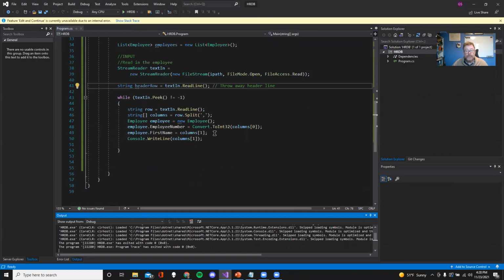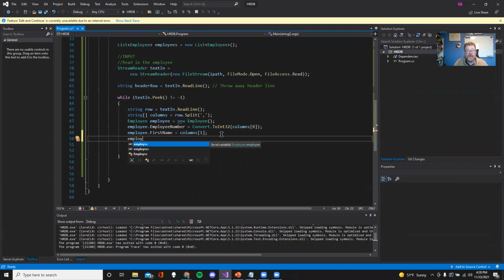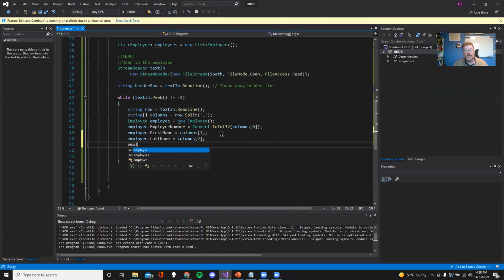All right, so we're getting a sense as to how we're going to populate these things now, right? I may as well just go one step further or finish this thought. So I want the employee dot last name probably is assigned column 2. This is where it helps that I know the order that these things are being read in. And the employee dot email is assigned column 3.